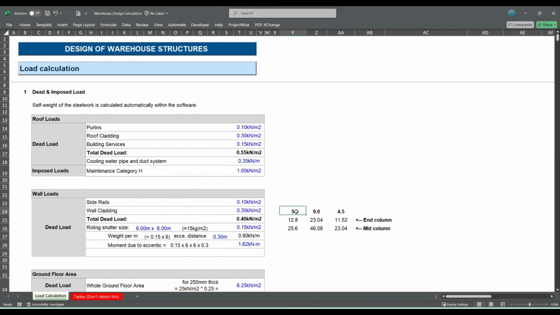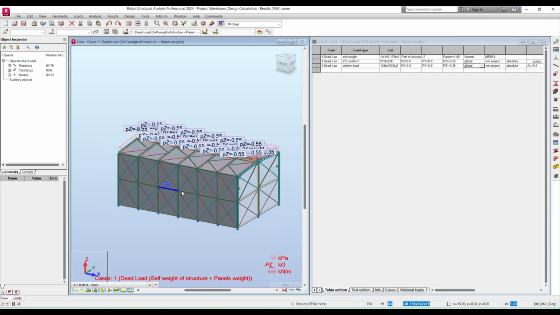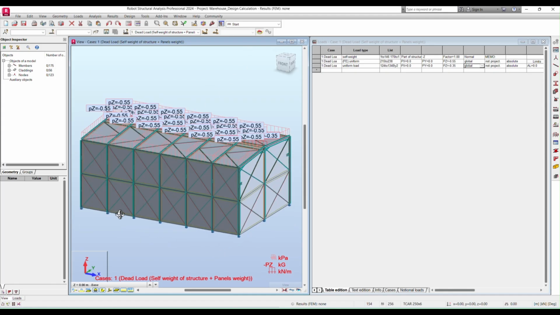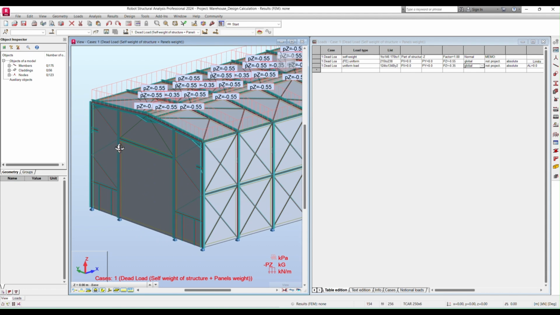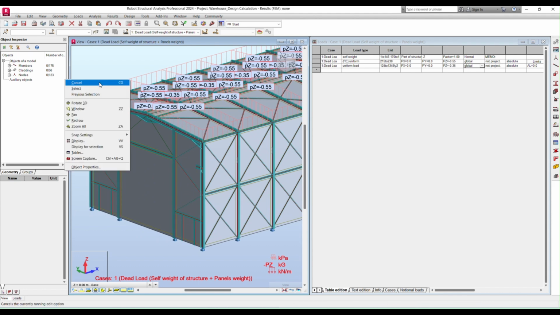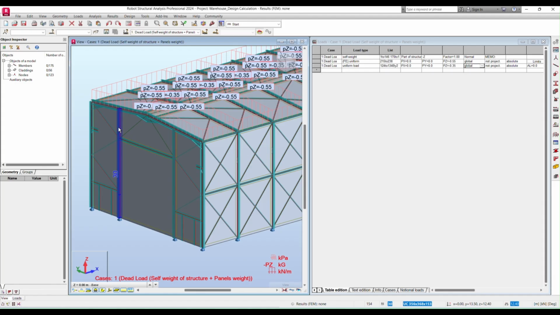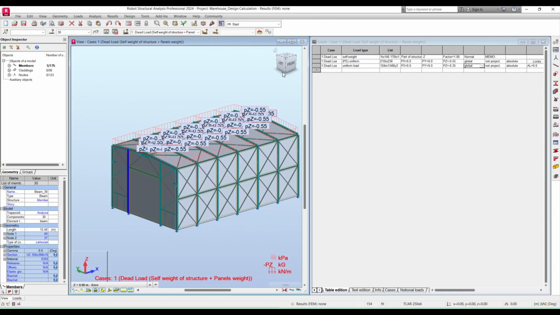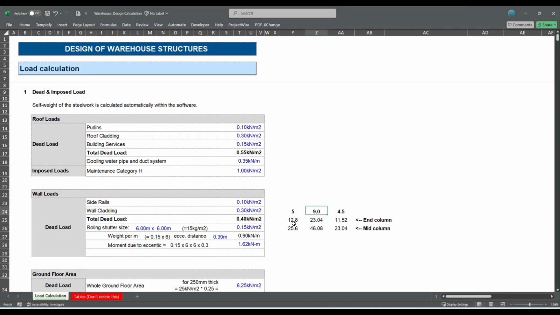In the longer span we have each 5 meter bay, and in the shorter span, for this wind post, we have 2 bays only. So it means the total span of 18 meters is divided into 2. And also on the other side, due to the rolling shutter and the 2 wind posts divided here, we have a spacing of 1.5 meter each, and 9 meter is the remaining one. So that's why we are calculating here for 5 meter, 9 meter and 4.5 meter.